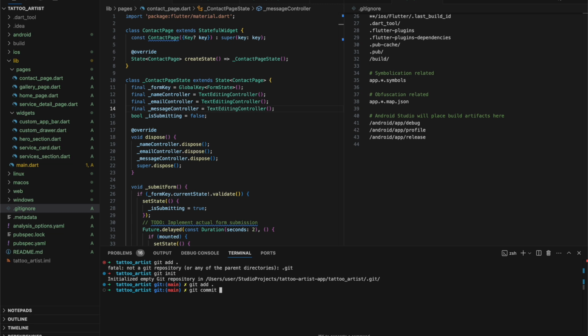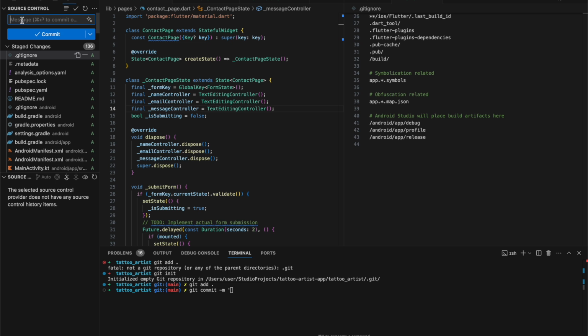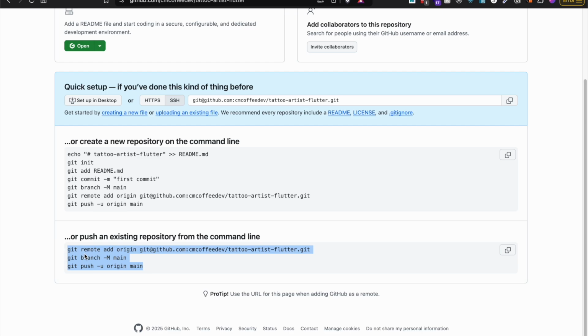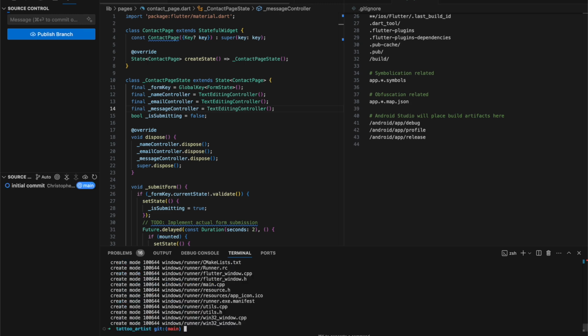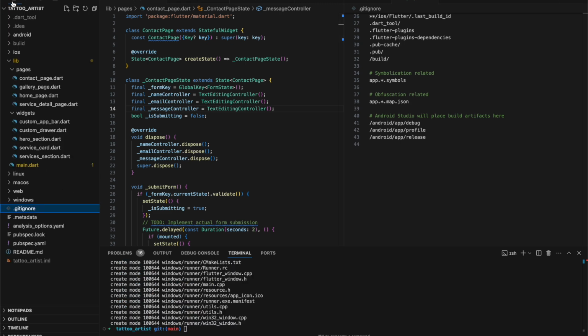But yeah, we'll do git commit next, and you can do all this from source control. So you can do it here too. They already have commit here. You'll just type and click commit. I'm just showing here, this is how I do it usually. So initial commit. Oh, isn't that already here? Oh, maybe not. Okay. And so initial commit. So that saves it, but it still hasn't pushed the code up to our repository yet.